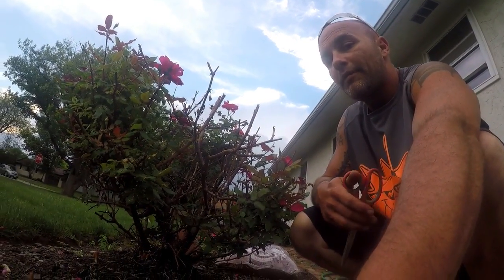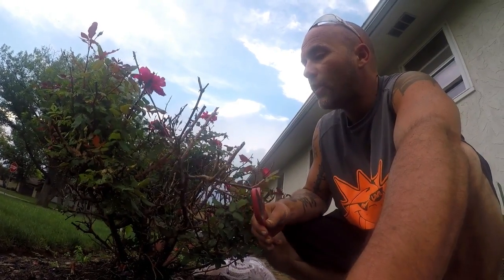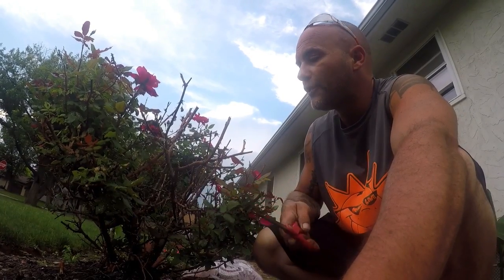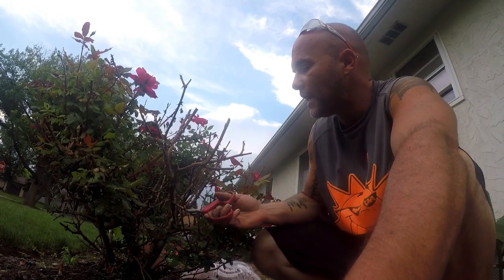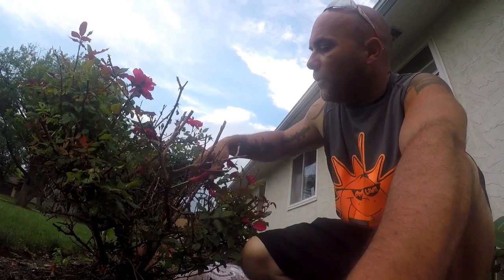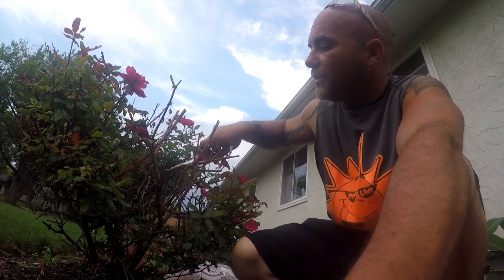sick, dying rose bush, and how to help this come back to life a little bit. So what happened here, we have a classic example of a regular poisoned bush. This isn't from urine or anything, this is actually from Windex, and it's just been slowly dying out on its own. So the trick here is we want to cut out the dead.